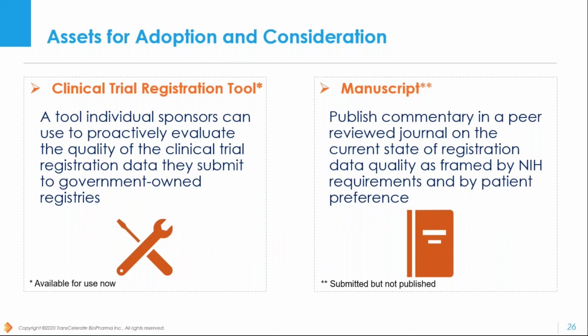In terms of what we're actually presenting today, we're going to have a look at the registration tool, which is something that is free to use for anyone to download. And we also are going to look very briefly at the manuscript, which we're hoping to publish in the coming 2 to 3 months, which summarizes in more detail our research on the current state of registration data quality according to the NIH and the patient preferences.